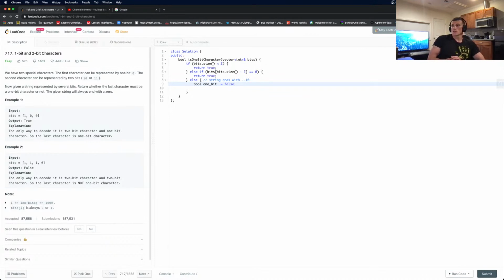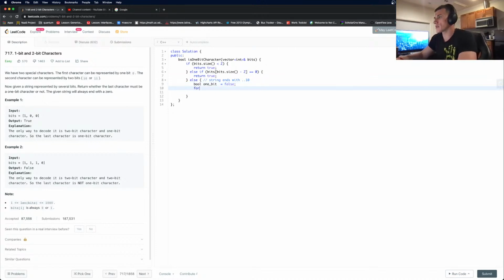So we know that if it's 2-bit, that we need to start considering something like for int i equals 0, i less than what?